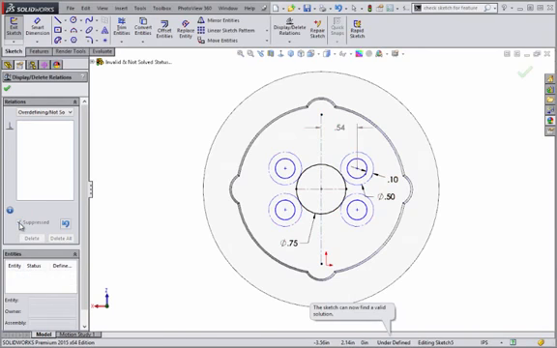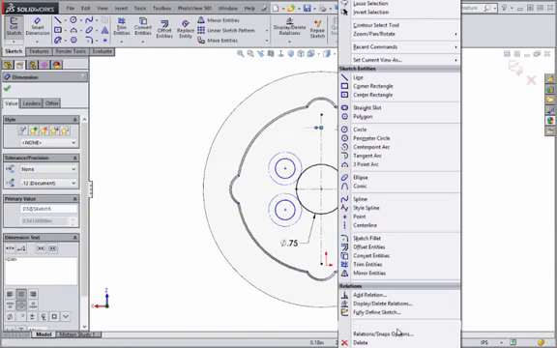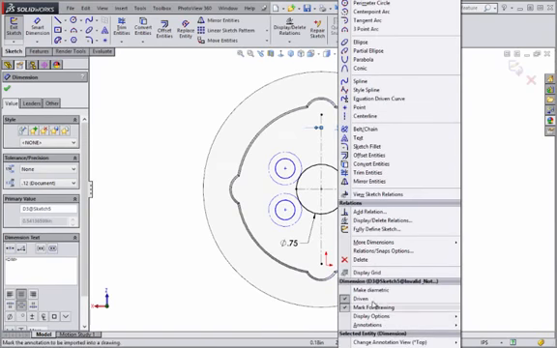Once I suppress a dimension, SOLIDWORKS reports that the sketch can now find a valid solution. The dimension also turns gray to denote that it is now a driven dimension, used for reference. When a dimension is set to driven, you can change it back to a driving dimension by right-clicking it and deselecting the driven option.